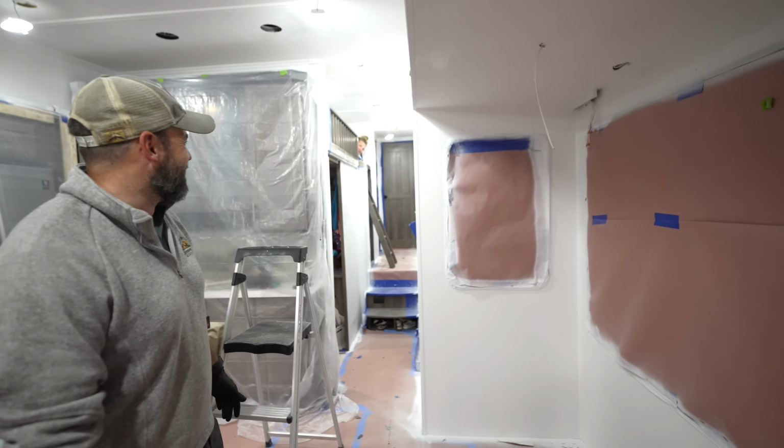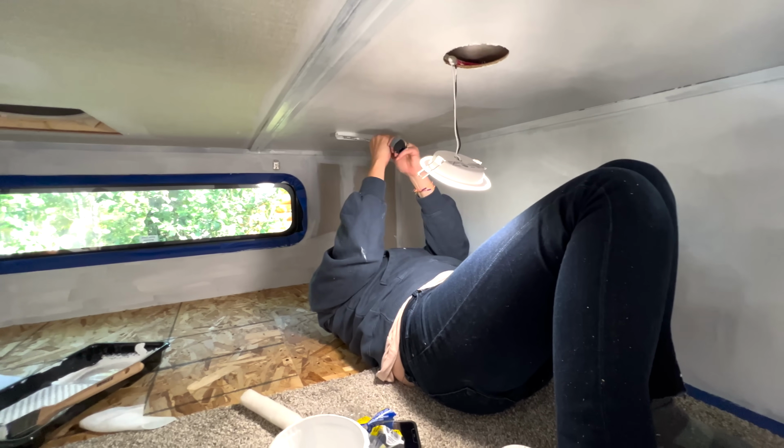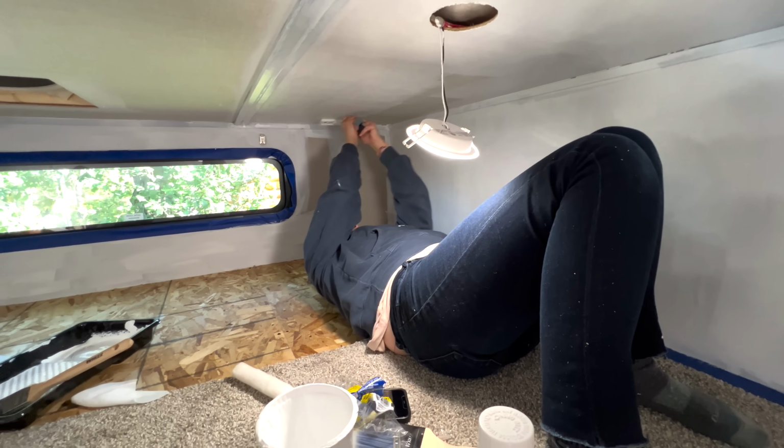All right, we're done painting. We as in Stuart and Lindsay. Lindsay, that was made for you up there, by the way. You nailed it. It's like you're painting the Sistine Chapel in here. So one day, you what, primer and 2 coats? Yes. Living room, hallway, and above the bunk there. Pretty awesome, pretty fast once all this got taped off.